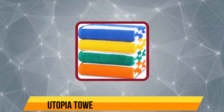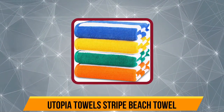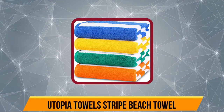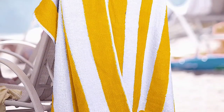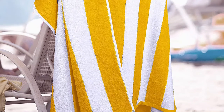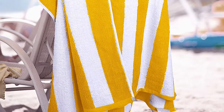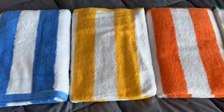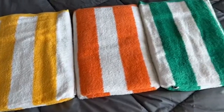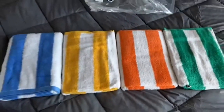Starting at number 5, the Utopia Towels Stripe Beach Towel. When you think of a getaway by the pool, these are the go-to towels. The Utopia Towels Beach Towel set includes 4 ring-spun cotton towels in a stripe design and fun colors. Each comes with high absorbency to soak up dripping wet moisture. Due to their plush construction, these beach towels promise all-time comfort and warmth to your body as you sunbathe.